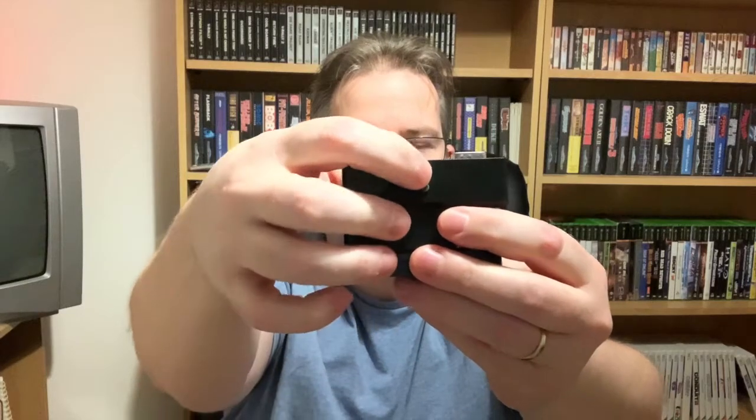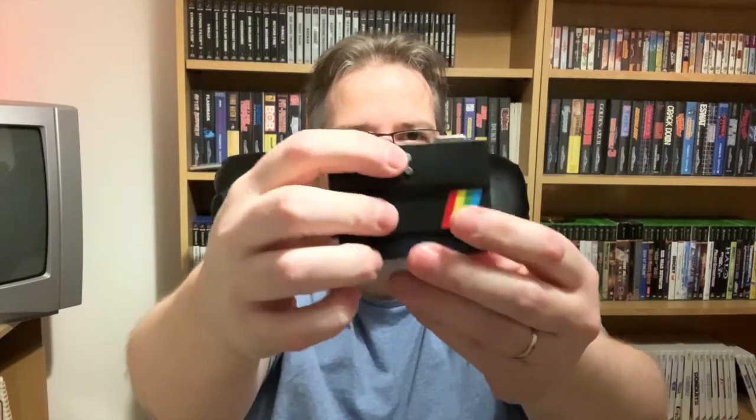There are buttons and lights. I believe this top one, which is a button, clicky clicky, that is an indicator light as well. And you've obviously got a button here as well. Now, I've no idea what those actually do at this point in time because I've not read the documents yet. I have seen videos of the kind of loaders and your on-screen menus for picking games and all that kind of stuff. So yeah, we'll see what it's like in another video probably.